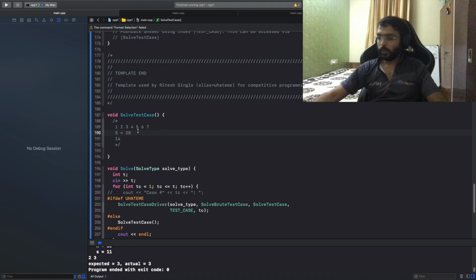So basically what I am trying to do over here is take the first m elements whose sum is just less than this. Then what would happen if I just take 3, 4, 5, and then I swap 7 with 1? That's like 7, 8, 9, 10, 11, 12, just 12, right?